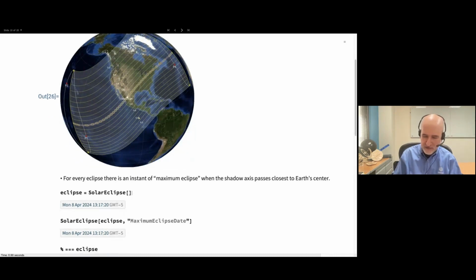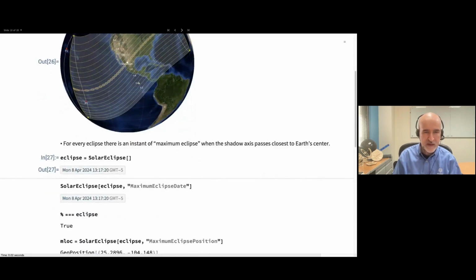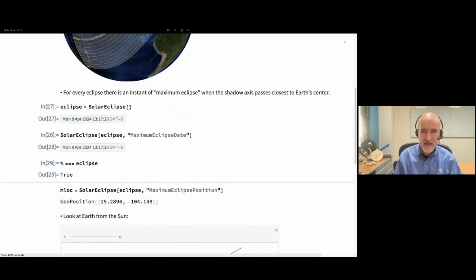You will see this in a moment. That's the time we assign to the eclipse. Solar eclipses are identified by dates, and they happen to be exactly the maximum eclipse date. So that's the meaning of this date that we assign to every eclipse.